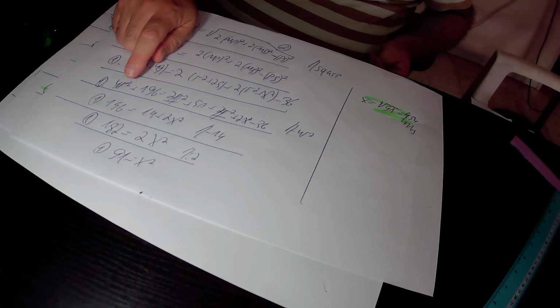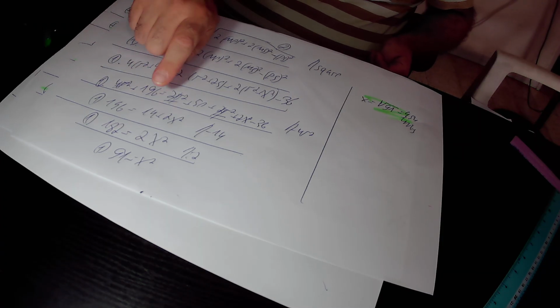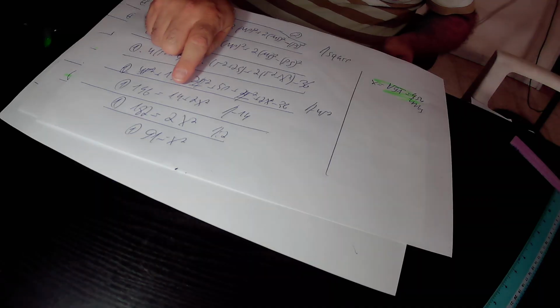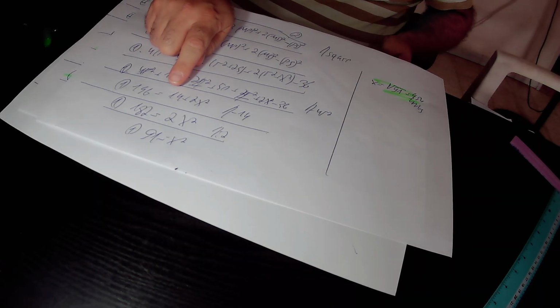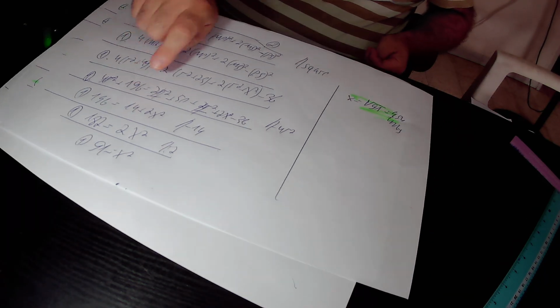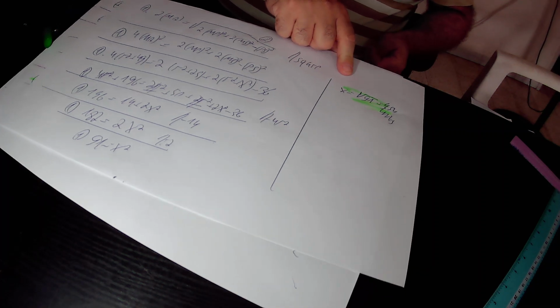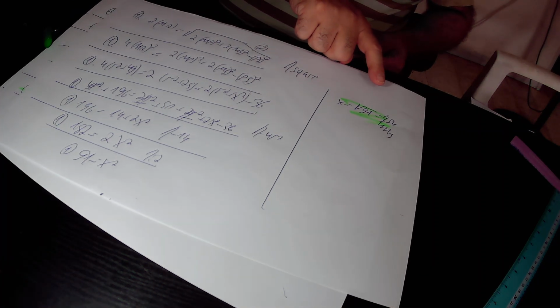Here we subtracted 14 from this equation, and we find that 196 minus 14 is 182. So 182 equals 2X squared. Here we divided this equation by 2, and finally found that 182 over 2 is 91, so 91 equals X squared. Here we took the square root, and finally found that X equals the square root of 91 units, so in terms of numbers, X equals 9.54 units.